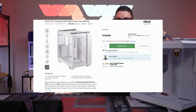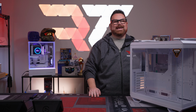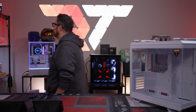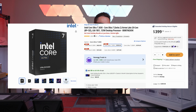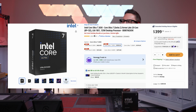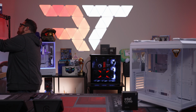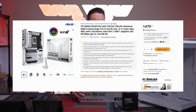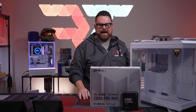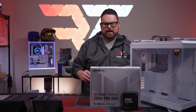First and foremost, this is the ASUS GT502 Horizon that we're doing inside it, and we're gonna be powering it with the new Intel Core Ultra 265K CPU. So we are gonna be doing a Z890 build within this. The other thing too is we're gonna be using the Z890 Pro Wi-Fi. Now this thing has a bunch of really awesome stuff about it. First and foremost, it's got M.2 covers for days, like so many M.2 covers.